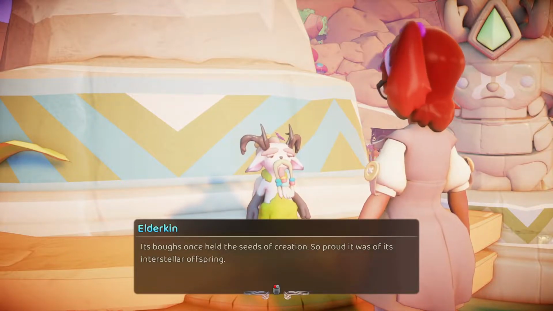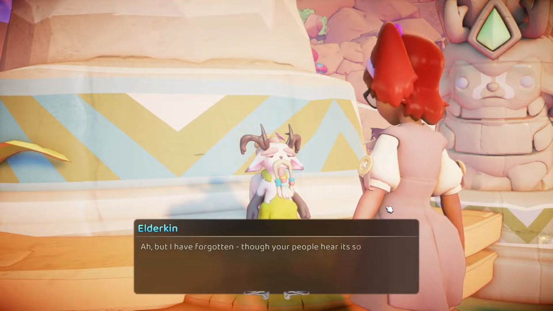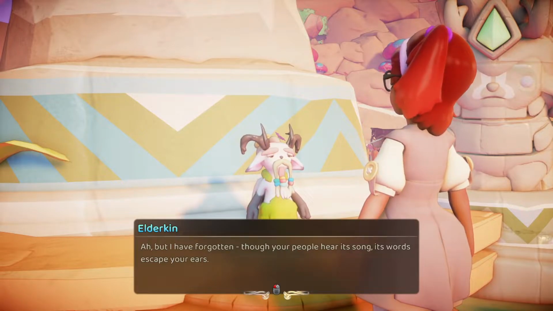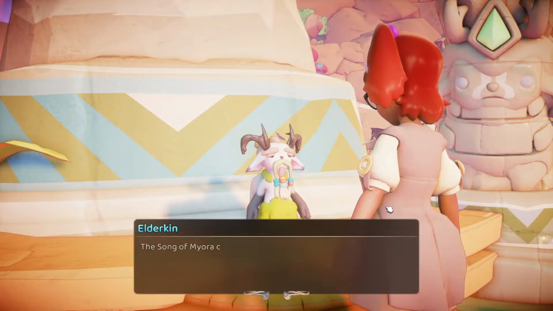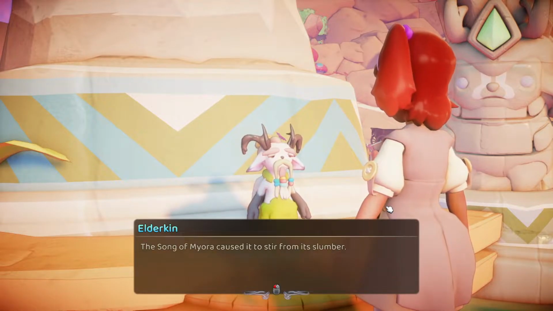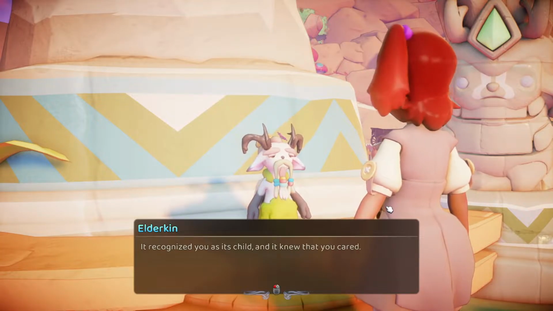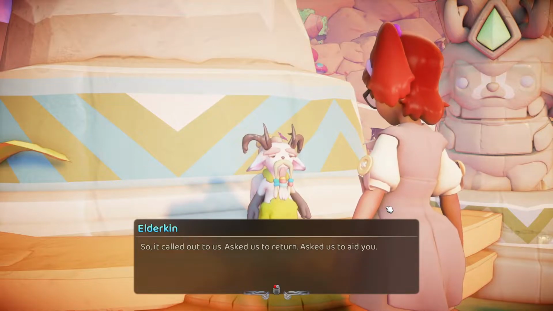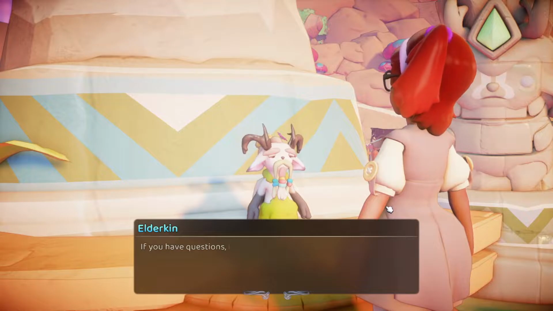So proud it was of its interstellar offspring. Ah, but I have forgotten. Though your people hear its song, its words escape your ears. No matter, it heard you singing, tree tender. The song of my aura caused it to stir from its slumber. It recognized you as its child and it knew that you cared. So it called out to us, asked us to return, asked us to aid you.